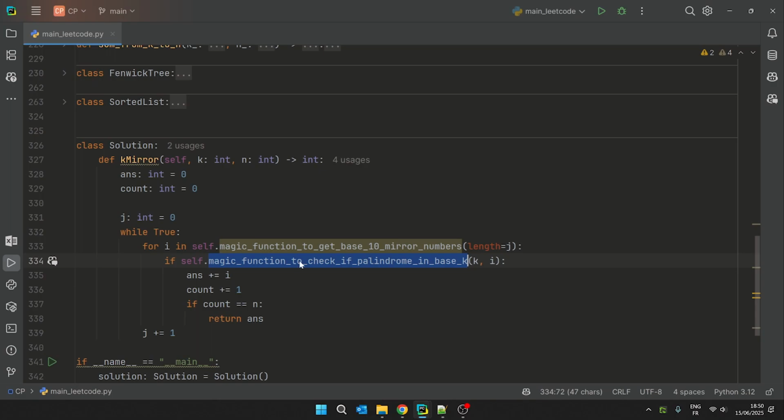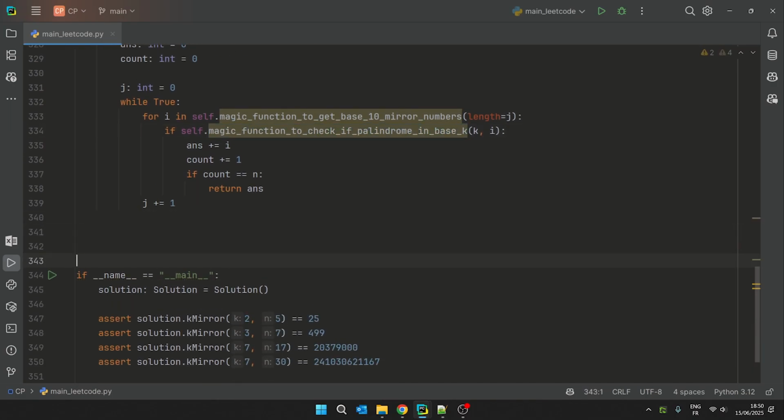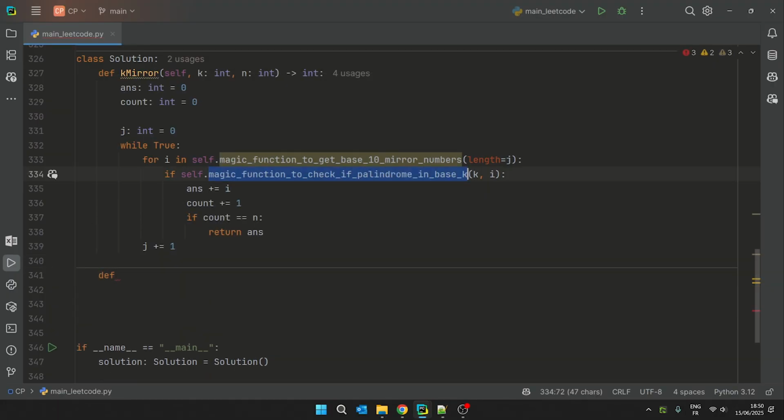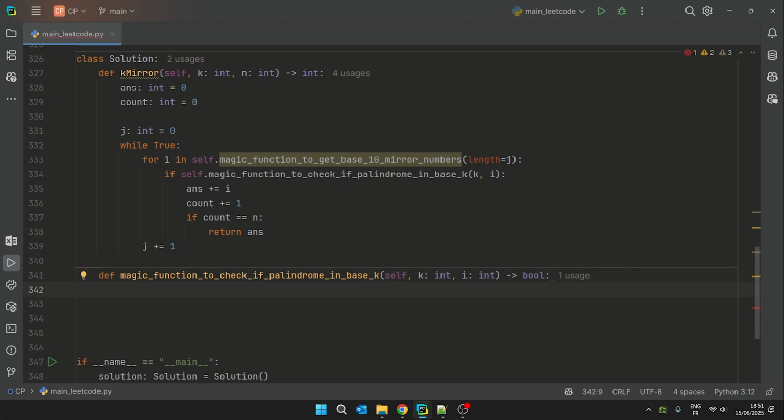And we can start with this function because I think it's a very simple function to code. So this function will return a boolean and we'll just convert the integer i in base k, and then we'll check if it's a palindrome by just checking the first digit with the last one, then the second with the second to last, third, etc. So the first thing to do is to convert i in base k.